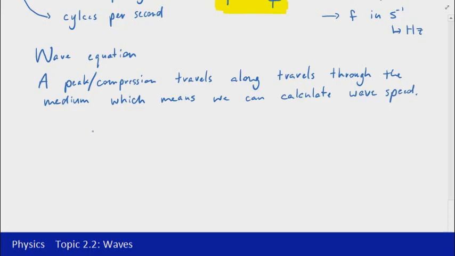Now, wave speed is most easily calculated by considering the distance, as I said, that the peak or the compression travels, and the time that it takes to travel that distance. Generally speaking, though, if we're dealing with waves, we're not worrying about any sort of random distance. We've got a distance that we can refer to, being the wavelength. So if we know what the wavelength is, the distance over which a wave repeats itself, and we compare that to the time over which the wave repeats itself, we can then calculate what the wave speed is. Notice that wavelength would usually be measured in meters, and period would usually be measured in seconds, and so we end up with the wave speed being measured in meters per second. Just a little side note there about the units.